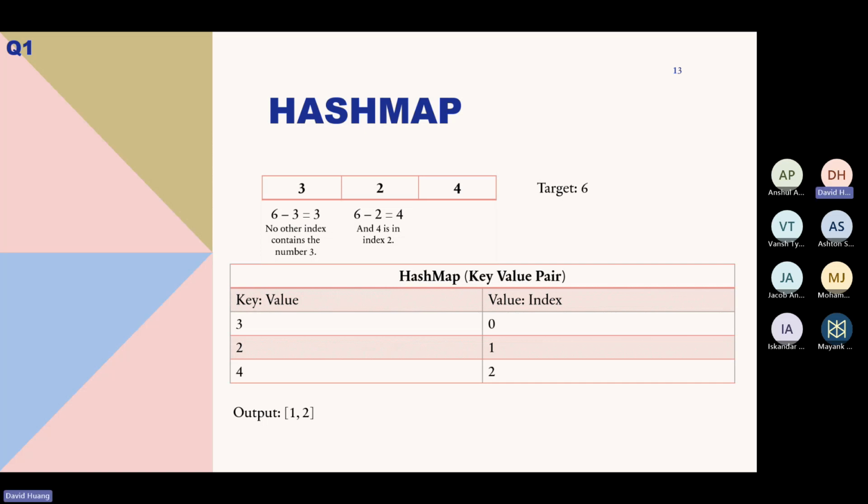So if it does, you find a pair that sums to the target. If not, you add the current number and its index to the hash map and continue. So you'll see in the solution, if it doesn't add up to the target, the key-value pair is added to the hash map. And for each other number, it checks whether the hash map contains that key. That's why you only need to run it once.